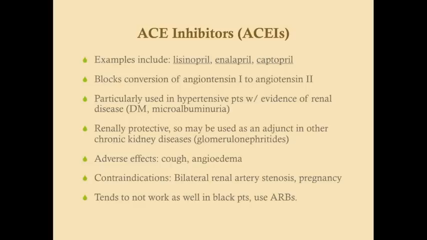So these are particularly used in patients that are diagnosed with hypertension that also have evidence of renal disease. So patients who are newly diagnosed with hypertension, but they also have diabetes, or they also have some other chronic renal disease, or they have a urine sample and it comes back positive for microalbuminuria. ACE inhibitors are useful in these patients because they're renally protective, so they're often used in adjunct to something like a thiazide diuretic.